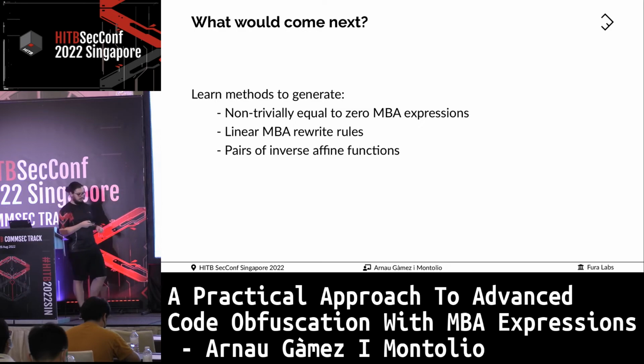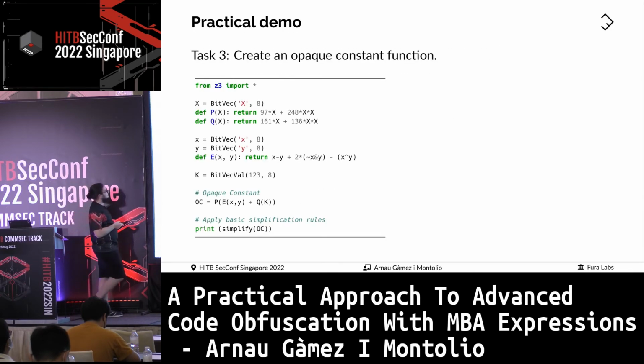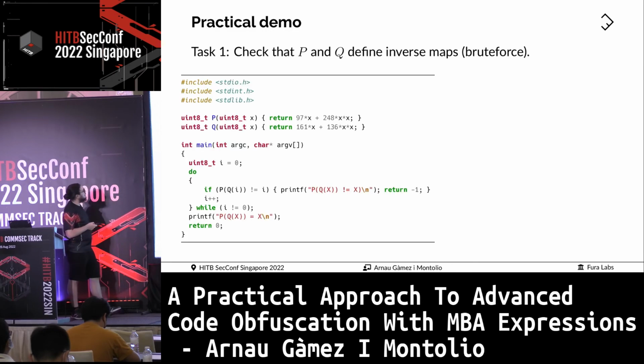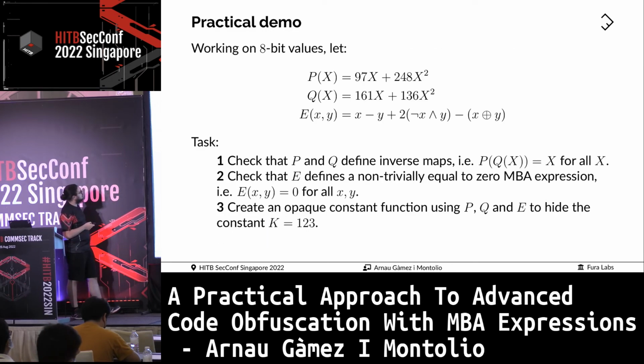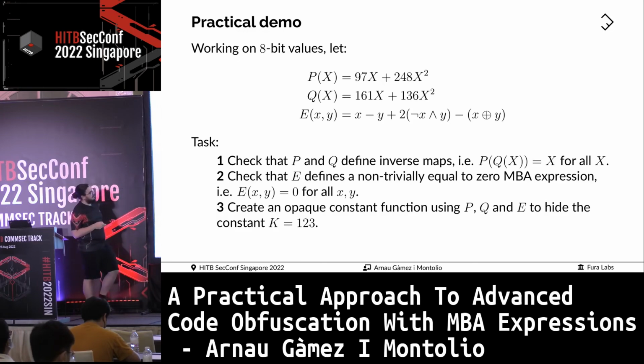For example, let me get back a little bit and explain that. Here, we could generate from this non-trivial equal to 0 MBA expression a rewrite rule for the XOR, for example. You could move it around, changing the sign, and then X XOR Y would be this thing.